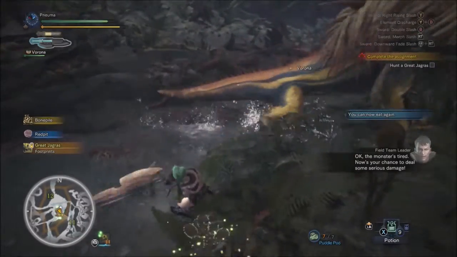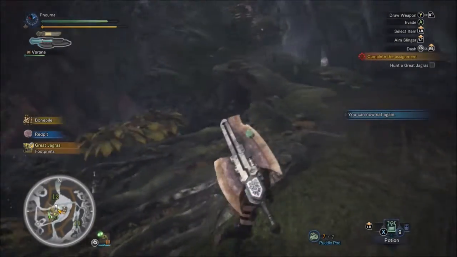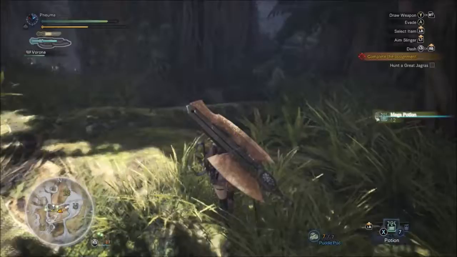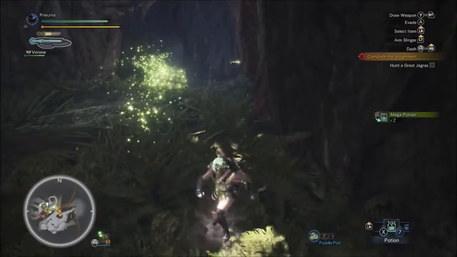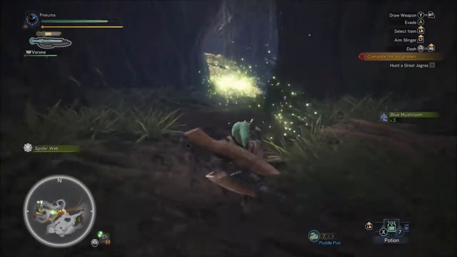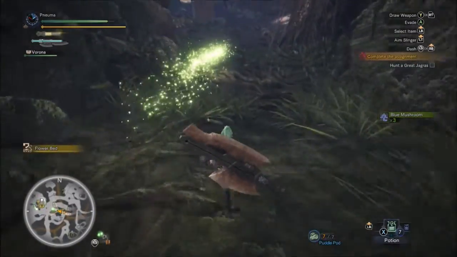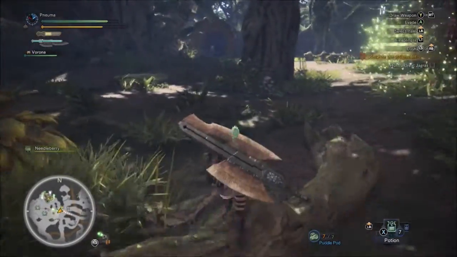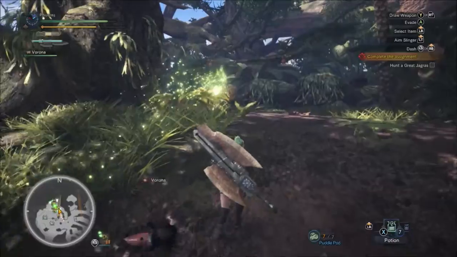Okay, the monster's tired. Now's your chance. Okay, he's getting tired. That's good. That means he's trying to run away, which means we need to keep up the chase. This is another reason that scout flies are amazing, because he's going to outrun us probably. Okay. Got to watch stamina here, because we're still in the hunt, so our stamina can run out while we're sprinting, and that would set us back a bit. But yes, so far that first little throwdown with him went very well.